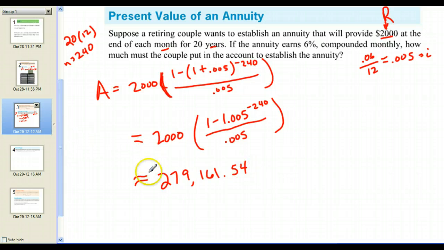Now think about that. Think of a retirement couple. They're in their 60s, mid to upper 60s. 20 years, this is what they're going to have to live on for the rest of their life, and they're just getting $2,000 a month plus, you know, whatever Social Security or whatever. But that's what they've had to build up over the course of their working careers to put away to be able to pull this off, to not have to work to make this $2,000 a month the rest of their life.